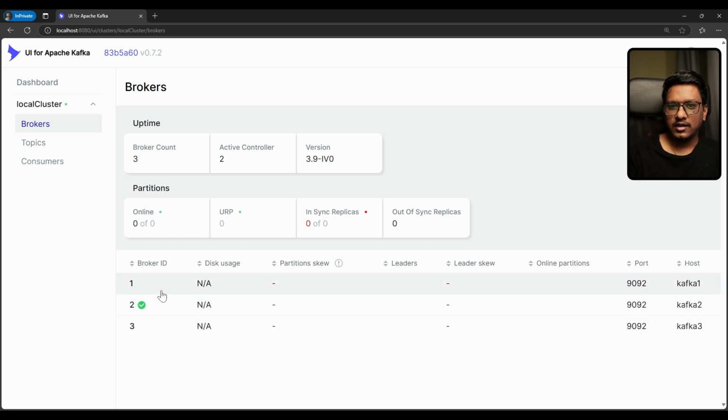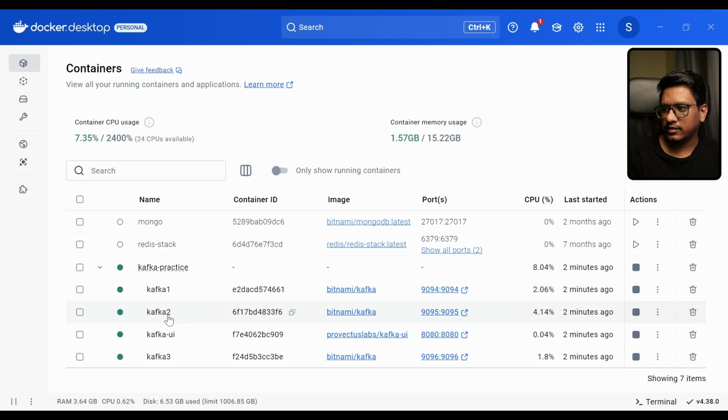So I think it's kind of confusing right now, but believe me, once I complete the split mode, it will be a bit easier. But over here, if you see, we have three brokers. Each broker is acting as both a controller and a broker instance. Yeah, so three Kafka services: Kafka 1, Kafka 2, and Kafka 3. All these three services are acting as Kafka brokers, and also as controllers.